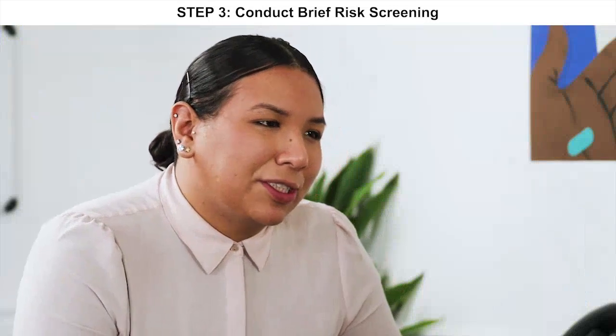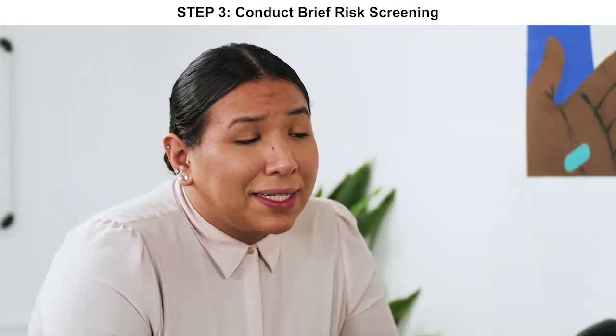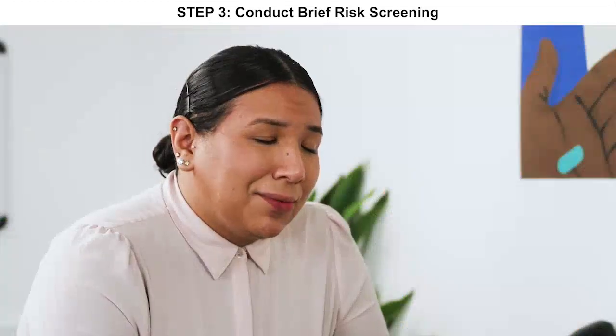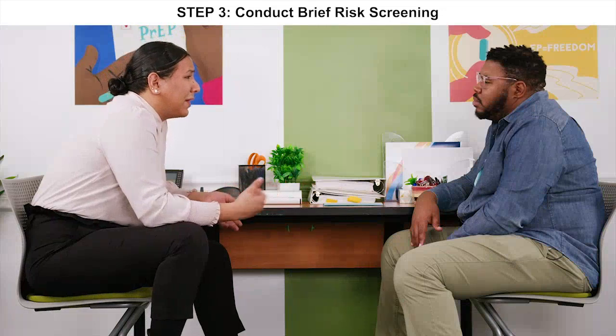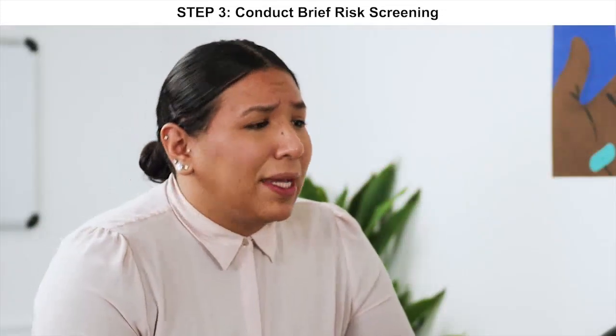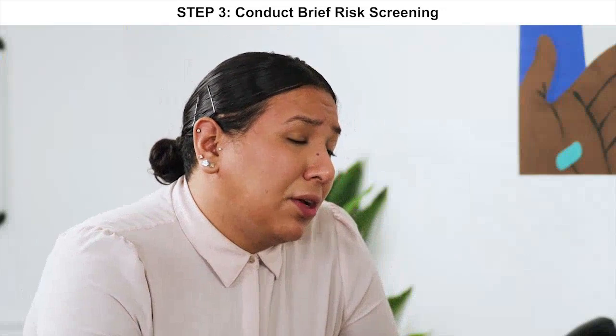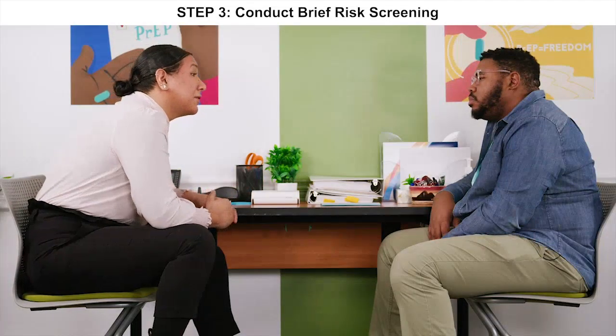The test we're using today may not pick up an infection as recent as two months ago. For some people it takes up to three months for the infection to show up on this HIV test, but it's still a really good idea to get your result today to rule out any infection from previous exposures. If your test comes back negative, we can talk about retesting options. One option would be an HIV test processed by a laboratory — antigen-antibody lab tests can detect HIV as soon as 45 days after exposure. We can also discuss options that prioritize both you and your partner's health, and come up with a plan for the future no matter what your result is today.